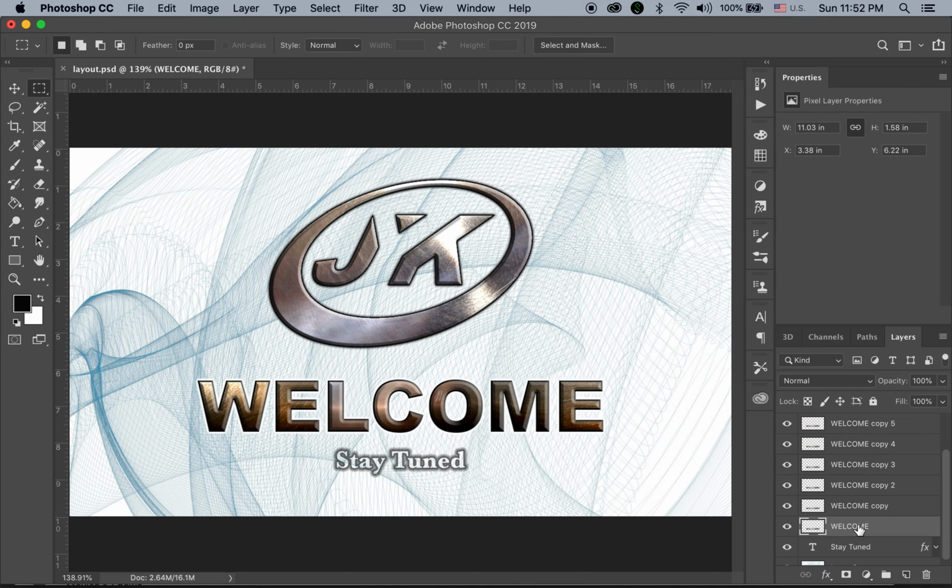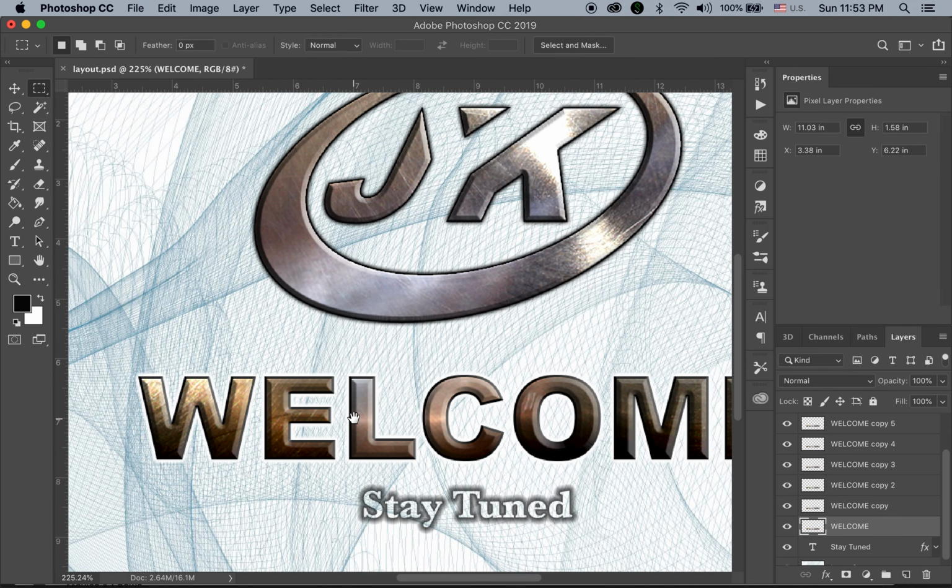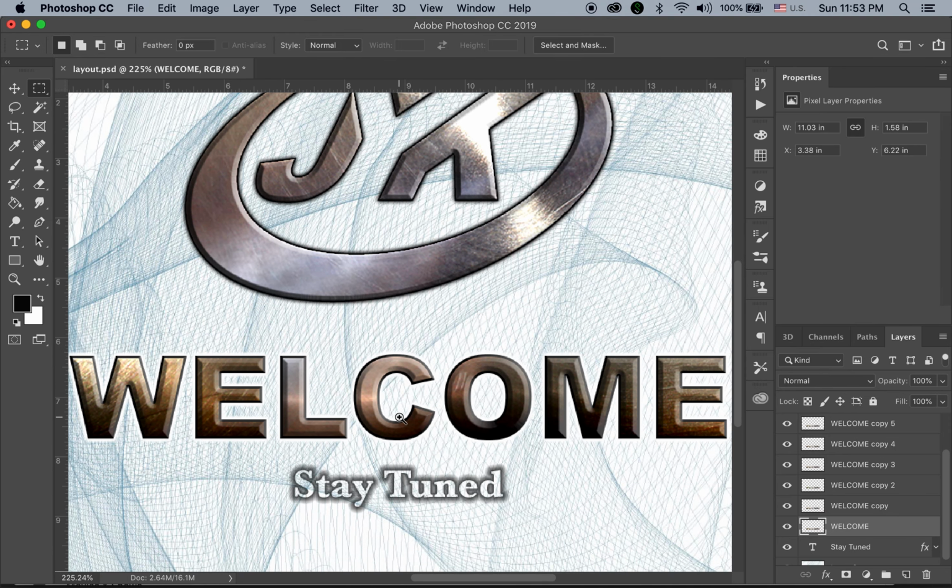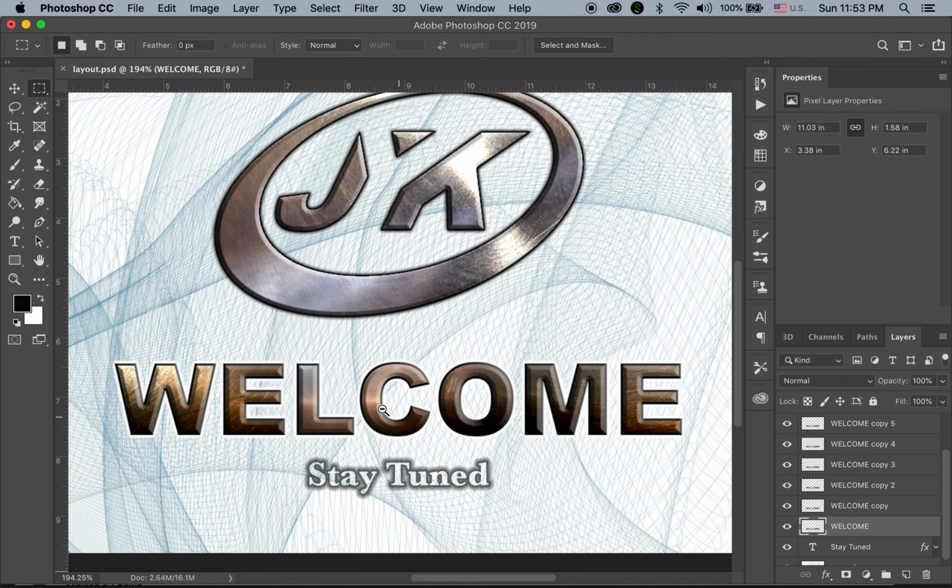So on my first layer on the bottom, I'm going to delete all the letters except letter W. Zoom out a little bit. Okay. So I'm selecting all 6 letters on this bottom layer and delete.